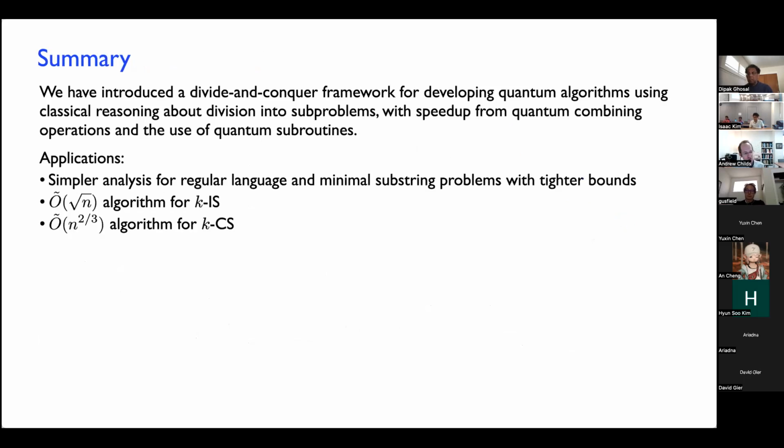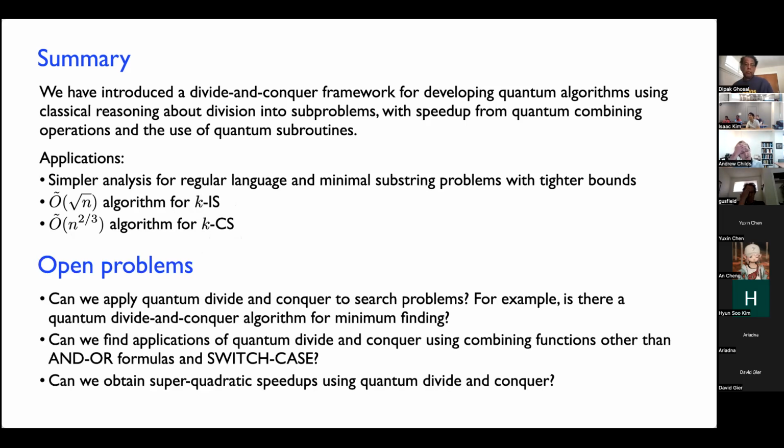Okay, so let me try to wrap up there. We've introduced this framework for developing quantum algorithms by dividing and conquering, very analogous to how one develops divide and conquer algorithms in the classical world, but using the advantage of faster quantum algorithms for evaluating and/or formulas and combining that with other quantum algorithmic techniques that we can use inside our combination steps to put together the solutions of the subproblems. And we showed how to apply this to a variety of problems, in particular giving improved quantum query complexities for these parameterized versions of the increasing subsequence and common subsequence problem.